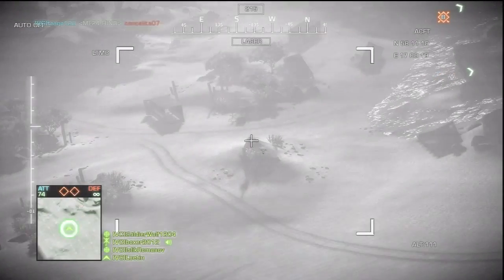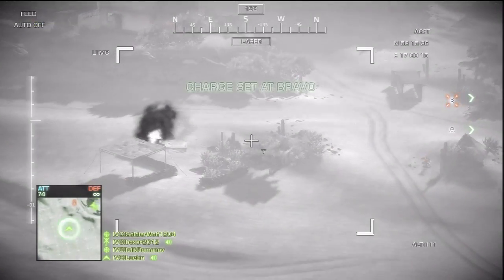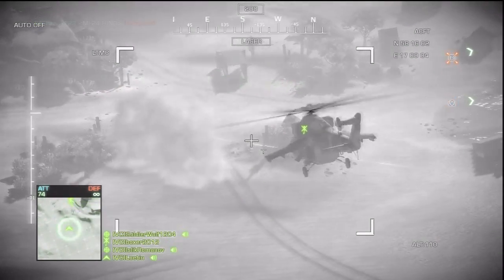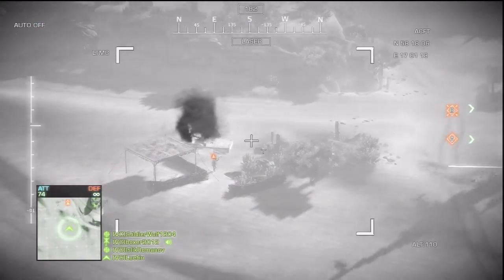So you can see the helicopter kind of flying in here. It doesn't seem to be taking much fire. You can see me designating targets constantly. What I'm doing is, with this UAV, I'm just sitting back, working in communication with the helicopter crew, and I'm marking.